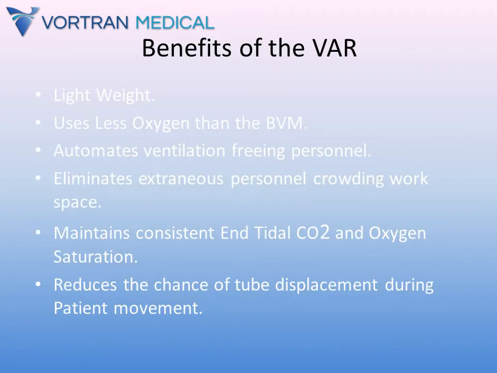The benefits of the VAR are numerous. The most notable ones are that it is lightweight, it uses less oxygen than the BVM, it automates ventilation, freeing up personnel, it eliminates extraneous personnel in a crowded workspace of the back of the ambulance, maintains consistent end-tidal CO2 and oxygen saturation, and reduces the chance of tube displacement during patient movement.